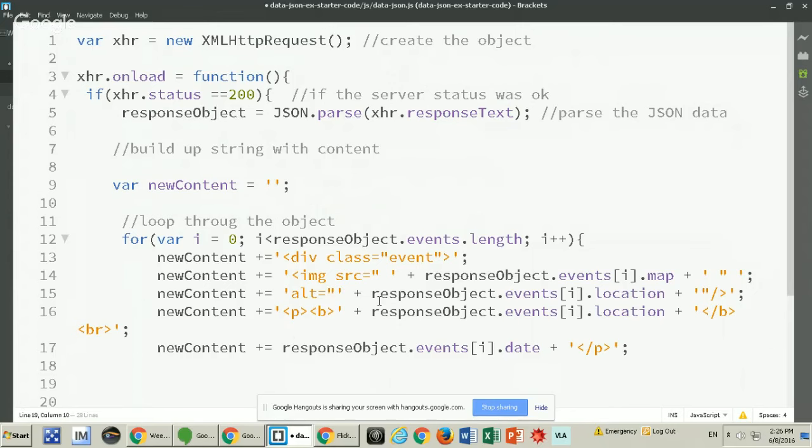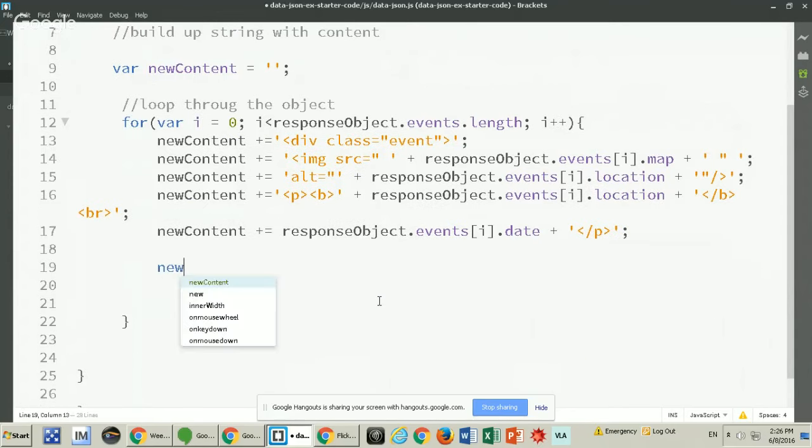And finally, we're going to close the div. Now close the P tag here. Did not open the P tag right here. Okay, from the first one. Just use P tag.